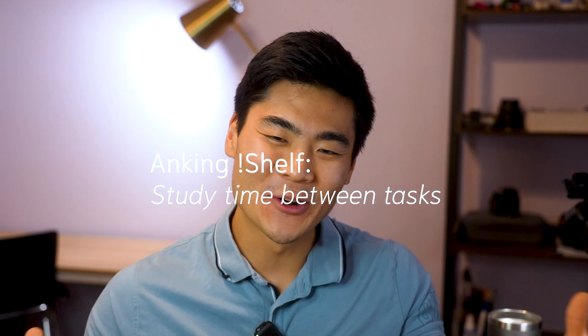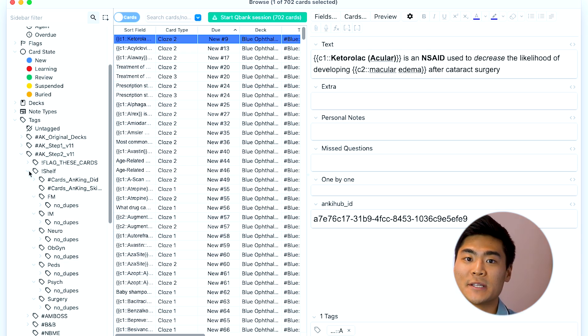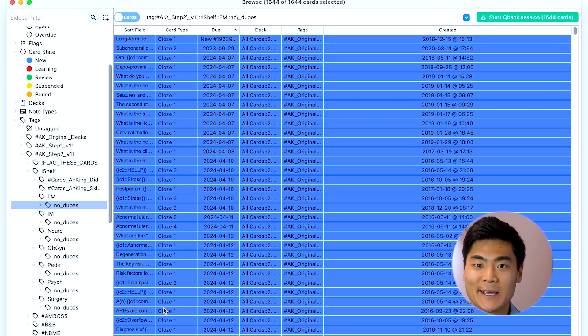Anki — Ankiing never goes away even throughout clerkships. It is a very great resource because during clerkships you're often just trying to study as much as you can with a whole bunch of duties in between, and Anki is the greatest way to study in between tasks. You can go into Ankiing, go to the exclamation point shelf, and unsuspend the cards. You want to click the ones with no dupes because there's a lot of overlap between cards across all the different resources. Some rotations like neurology and internal medicine have 4,000-plus cards — a little too overabundant. So don't stress about not completing all the Anki cards; just do what is manageable. It's a very good passive way of learning when you're in between tasks throughout the day in clerkships.